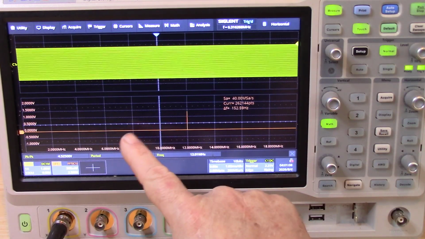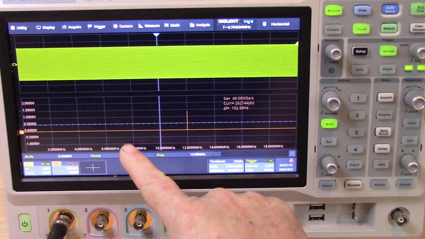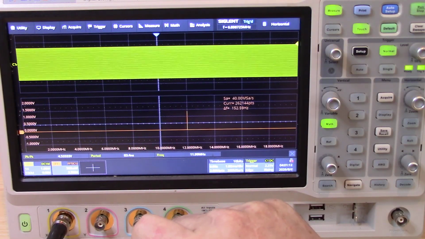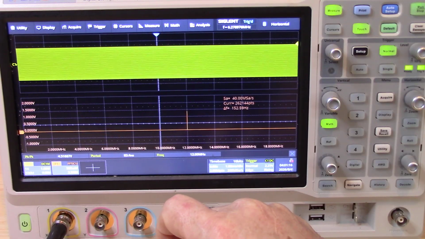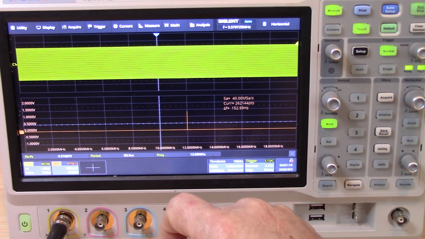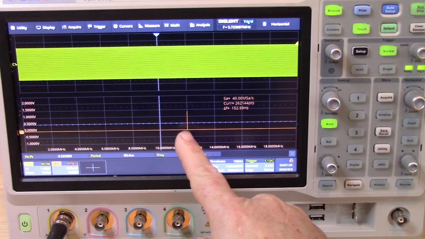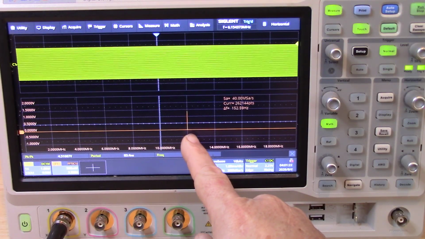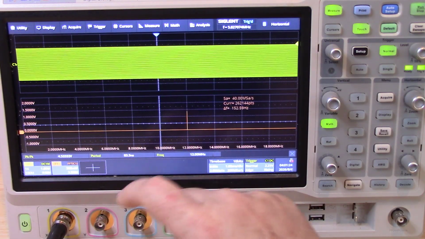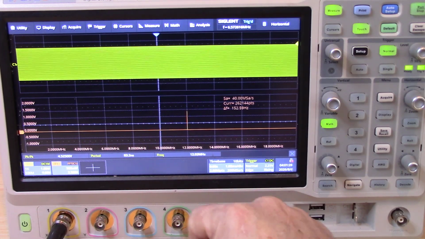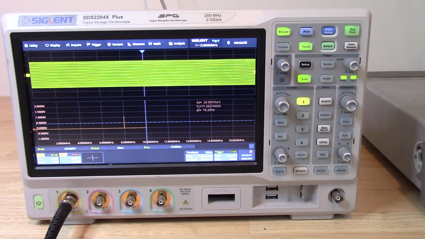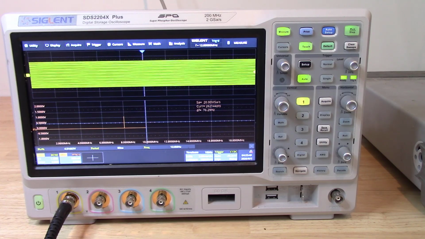And notice that the 8 megahertz signal is gone, and now it's back at 12 megahertz where it belongs, which is actually the setting on the function generator that I have right now. So it's this 12 megahertz that gets folded back when you sample at a 20 megahertz sample rate and ends up at 8 megahertz. Okay, I will leave you to the lab, and you will do exactly the same thing for a different frequency.